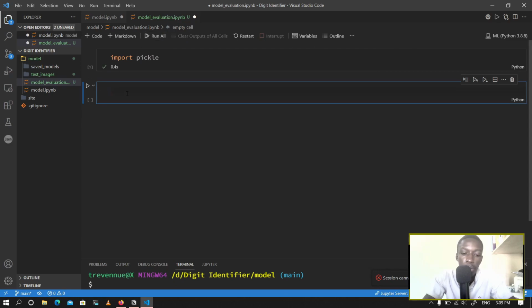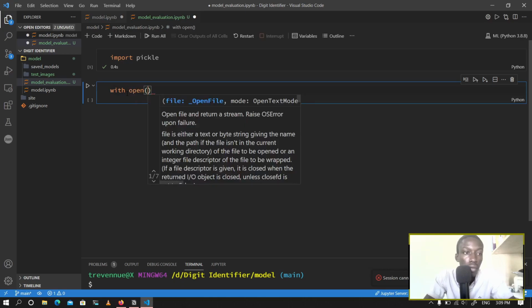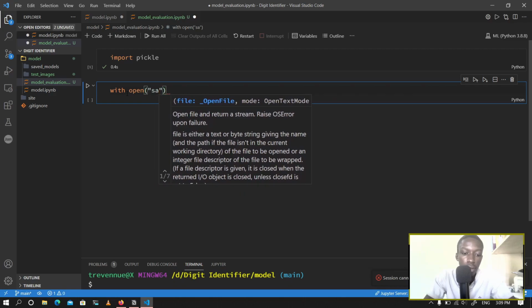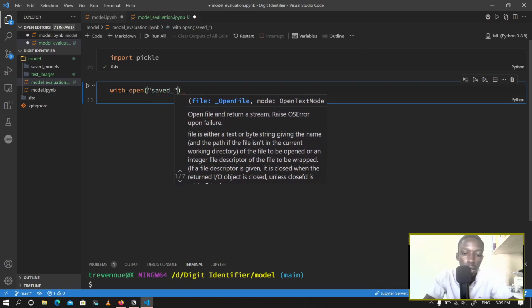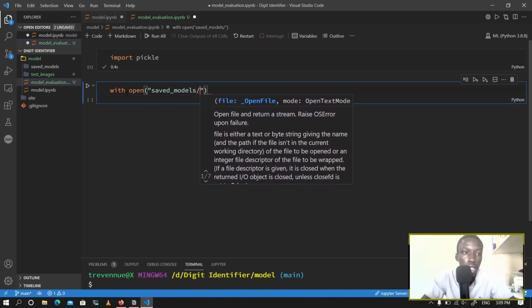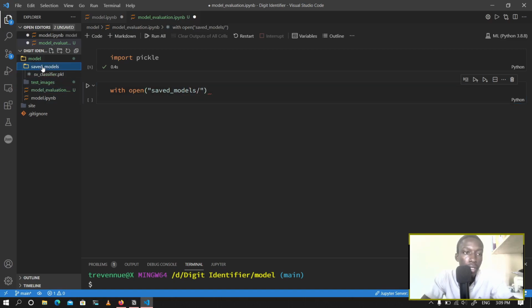Now that I've imported pickle, what I'm going to do is with open saved models slash, I can't remember the name. I think it was CV classifier.